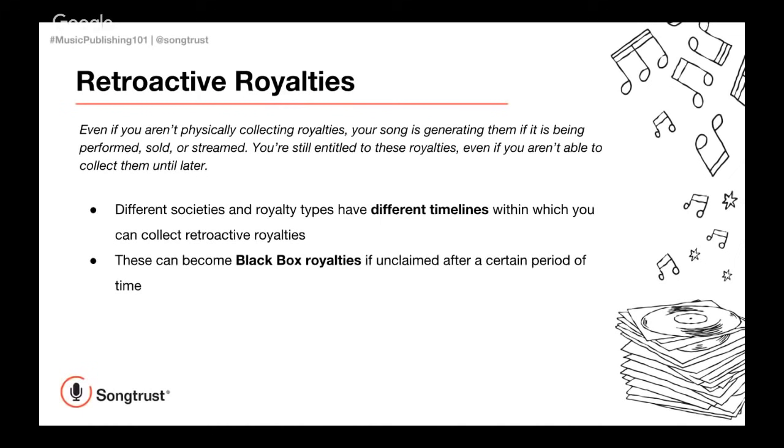So probably one of the main questions we get, and probably many publishers, is the concept of retroactive royalties. As many of you probably know, being a songwriter or a creator, it's possible that you just didn't know publishing existed. You didn't know you were missing out on half of your streaming royalty, or a portion of your streaming royalties, rather. So we get a lot of people that come to us hoping that they can collect on the things that they might have missed over the years. In most cases, the answer is yes.